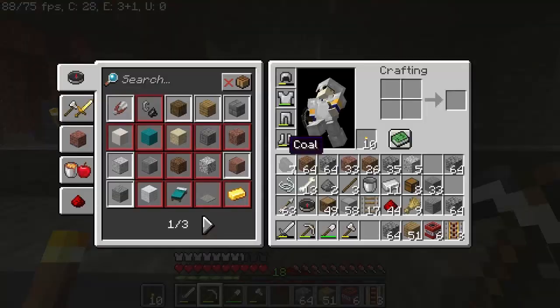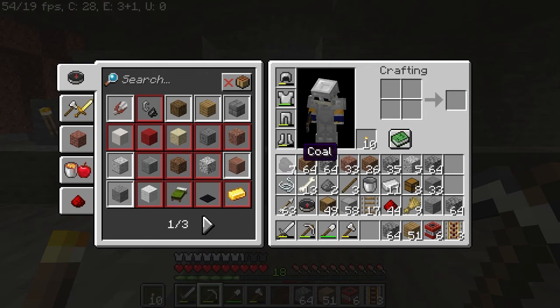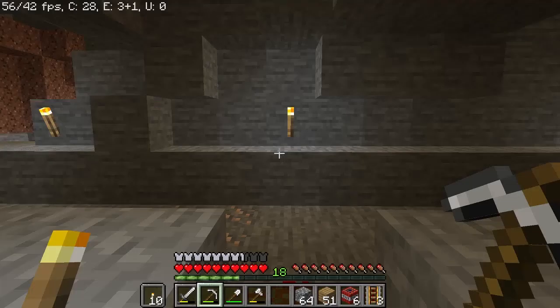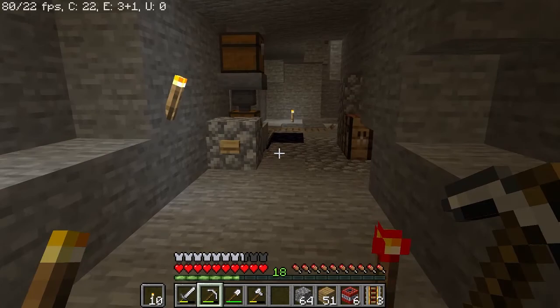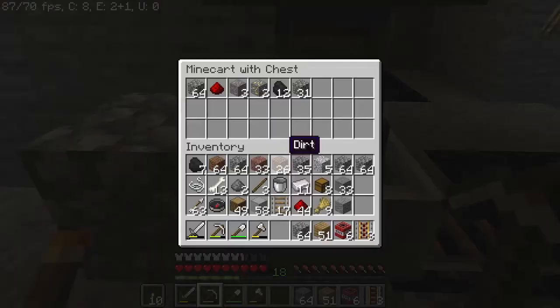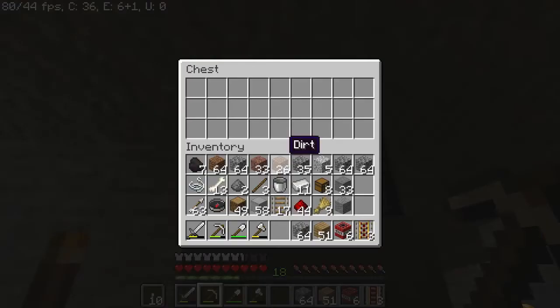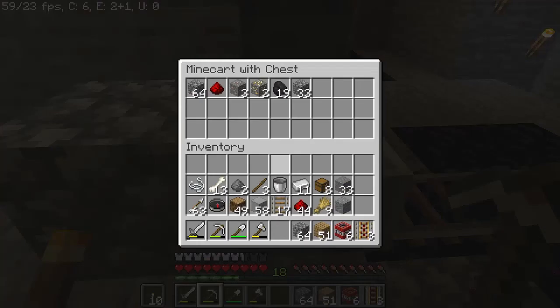So again, the top row in my inventory is pretty much what we got from that. A few stacks of materials, actually probably one of those cobblestone stacks as well. We're not getting too many ores, but I think we're probably just getting unlucky there and missing them. I'm going to throw it all in this container and let our minecart keep filling up.